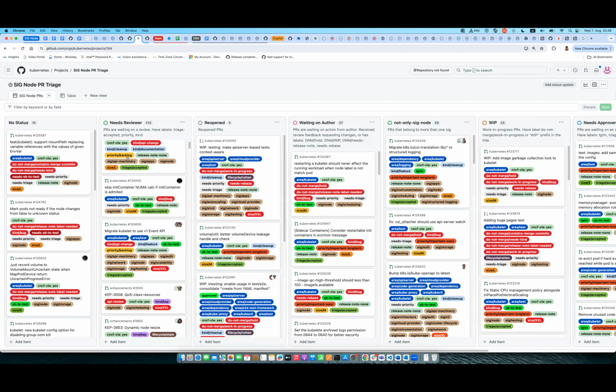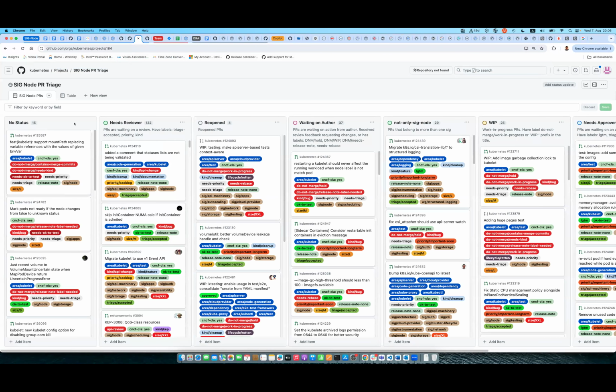So it's almost the same, but what I noticed is that if you configure workflows for this project, new items start to appear in this column, no status. Previously I did it manually, but now it's automatic. It's just a matter of describing what you want to see in this column. I will come to it in a minute. So after that, the idea is the same.